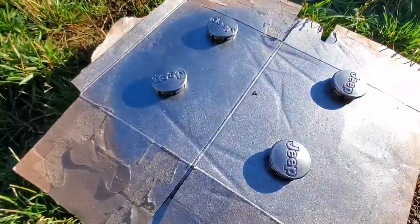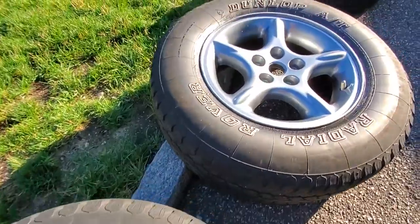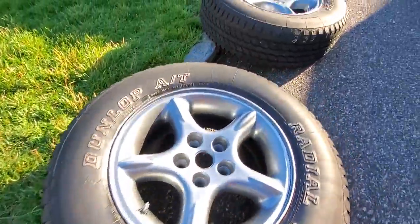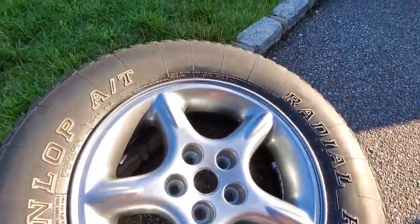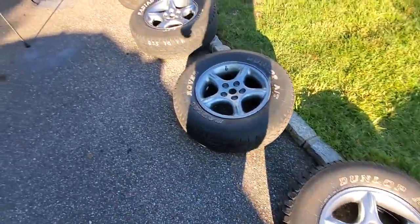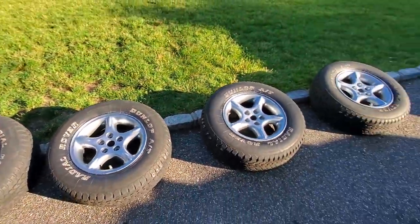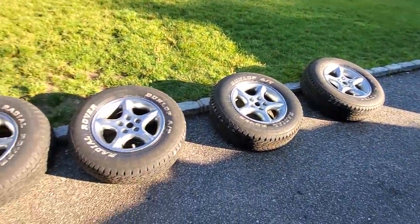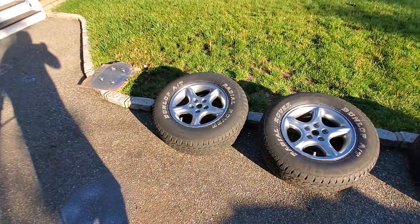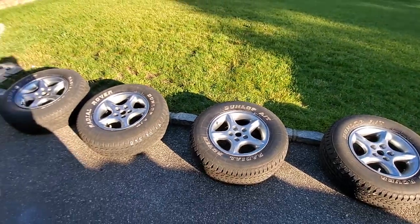Alright guys, there's the center caps, and we got all four Ultra Star rims painted up real nice, clear coated. Got the Dunlop tires with the white facing outward, just like you guys wanted. So that's it. Gonna let these cure up, gonna put them in the sun, then in the garage overnight.